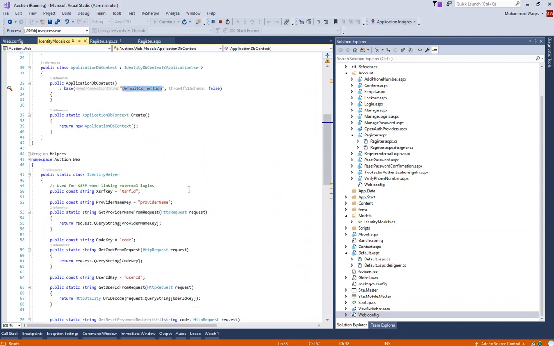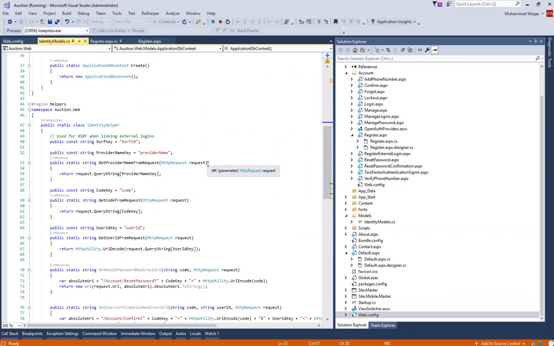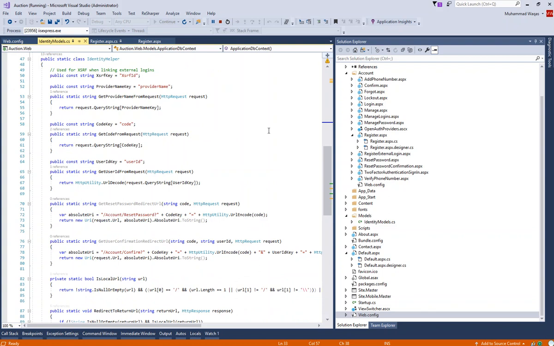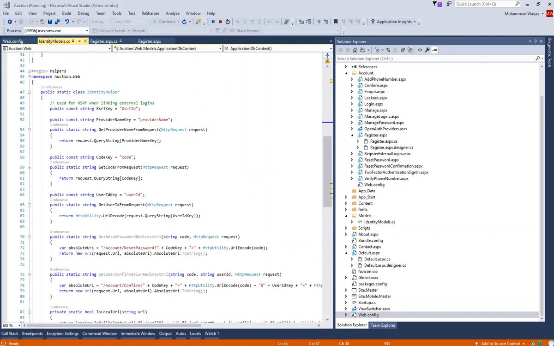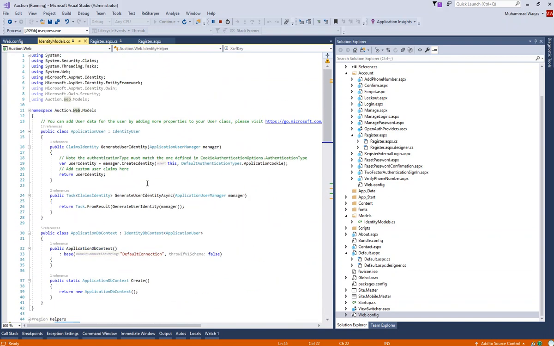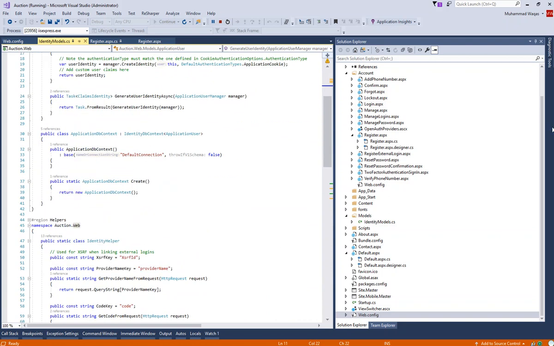And that is the static DB context. Now here we have some simple helper functions. We will talk about these later, like cross-site scripting, anti-forgery, and all these things. But you can see that the namespace we mentioned was auction.web. So this is our namespace that has been added to all the modules that we currently have in here.